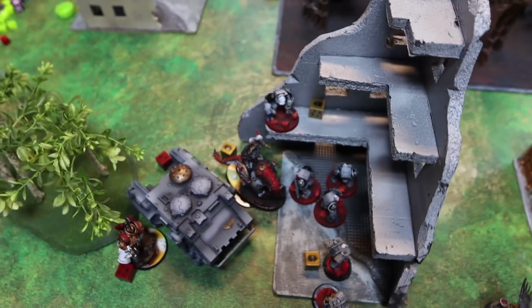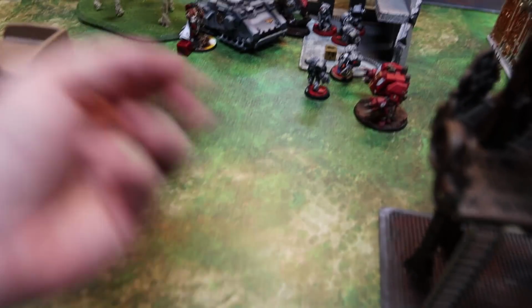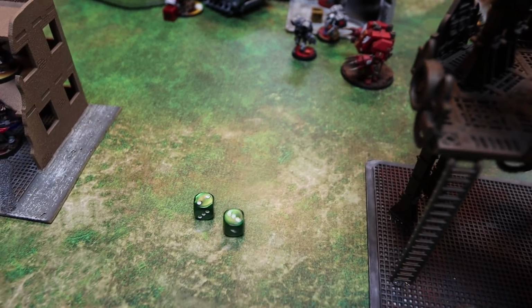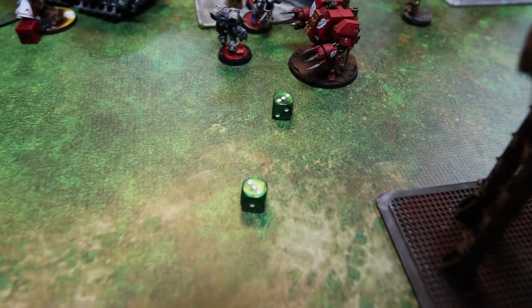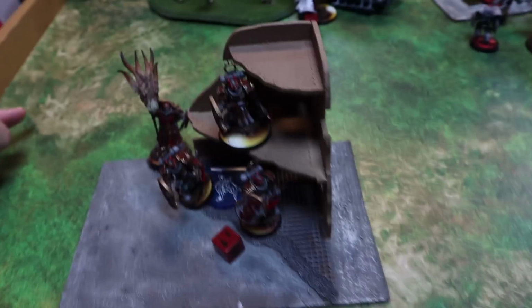All right, my Blade Guard veterans over here are going to charge into his Terminators over there. They need a 7-inch charge to get in, so they need 6 on the dice. Getting to reroll this if they fail because of the Sanguinary Priest with his relic. So they are going to reroll it because of the Sanguinary Priest. Oh, still don't make it. Oh no, they do. No, that's it. They're in.